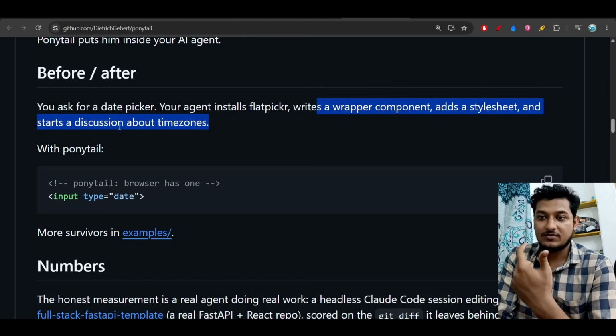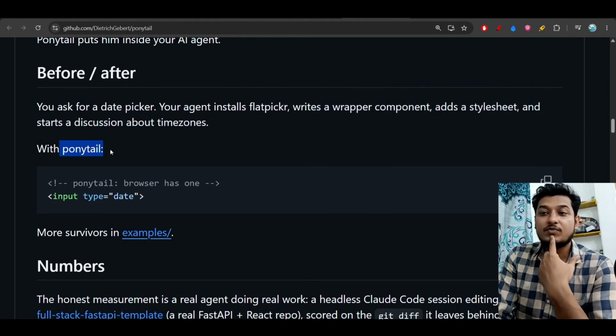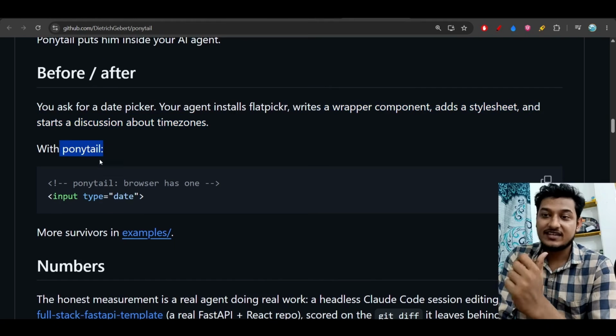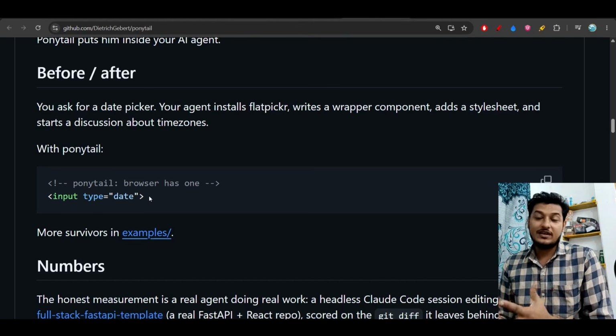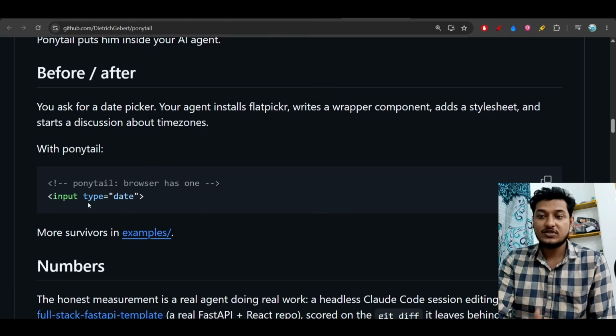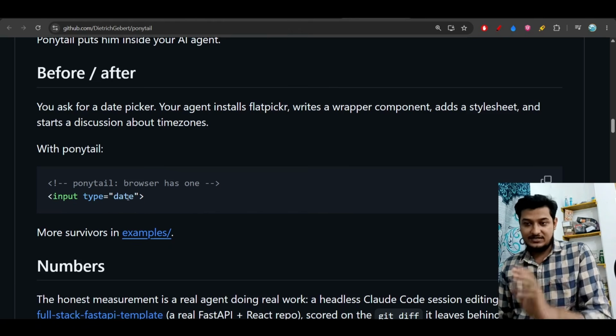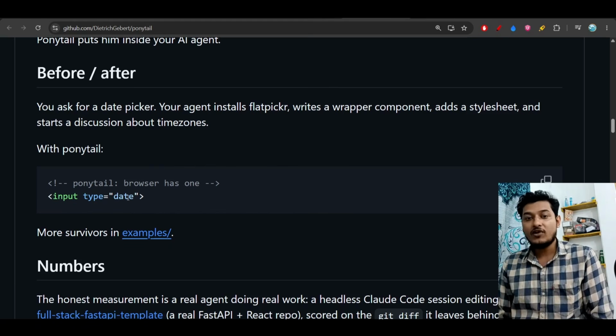It will do all of that. But if you use it with Ponytail and ask it to add a date picker, then it will use the simple HTML input type equals to date. It will not use any third-party library or any extra style sheet, just input type equals to date.